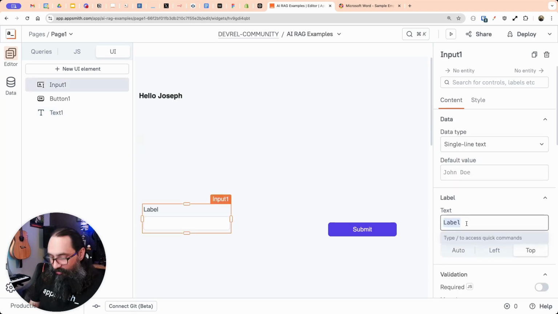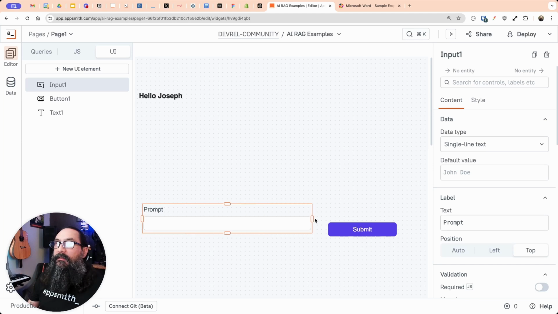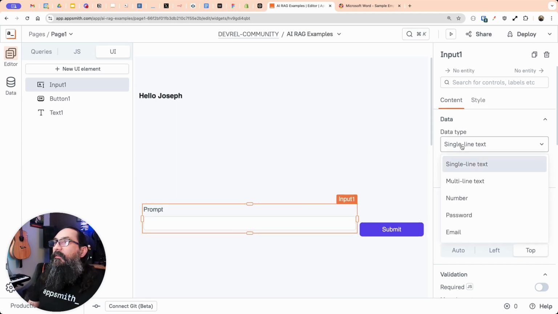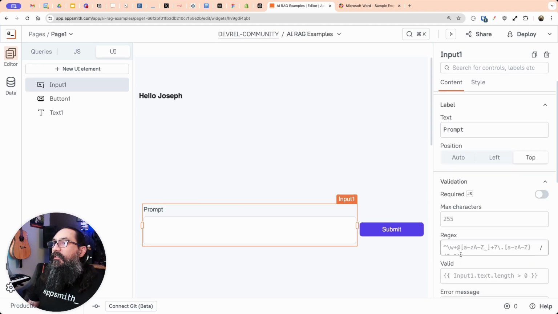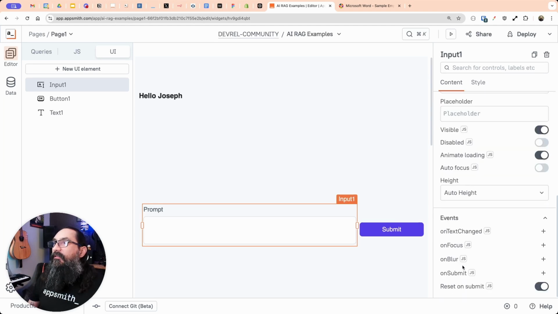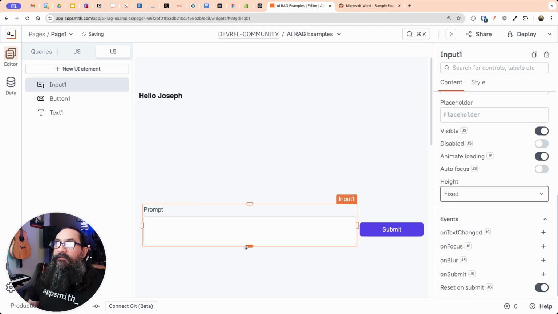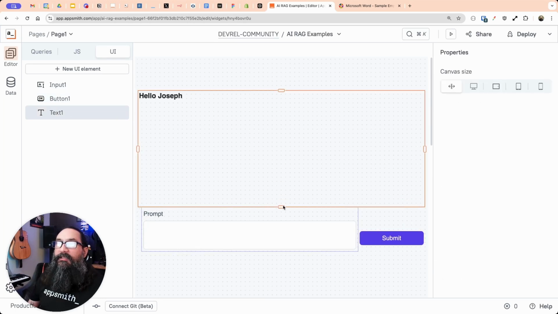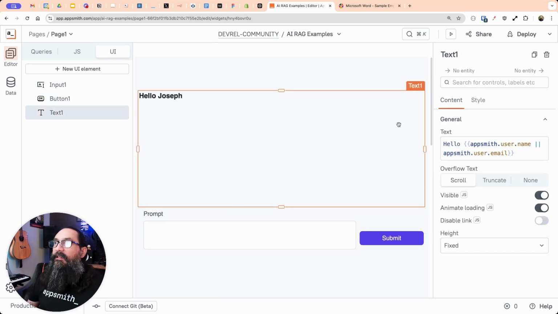This one will be our prompt, and I'm going to make this a multi-line and also turn off auto height here. Okay, so that's all we need for components. We could tweak it for looks, but UI-wise, that's all we actually need here.